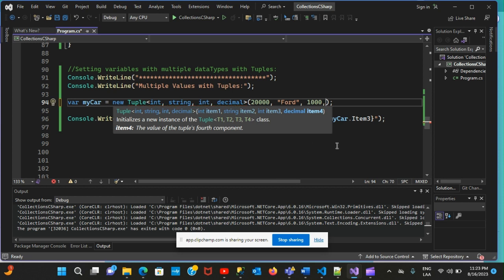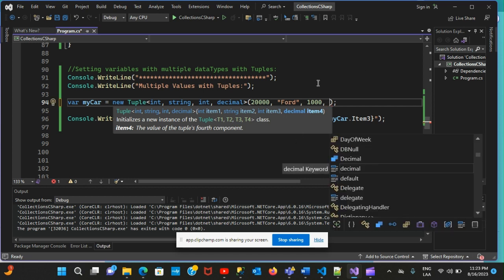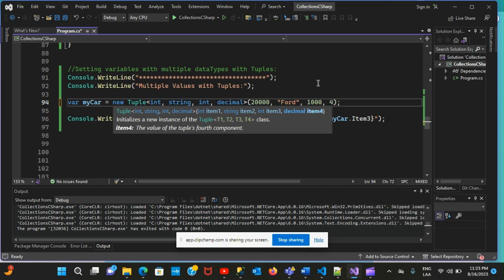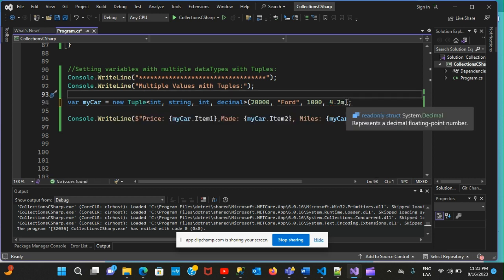So I'm going to say comma, and then IntelliSense will help me out. Let's pretend that this is a rating from 0 to 5. So I'm just going to have, I don't know, let's do 4.2. And because this is a decimal, I'm going to put this M here.